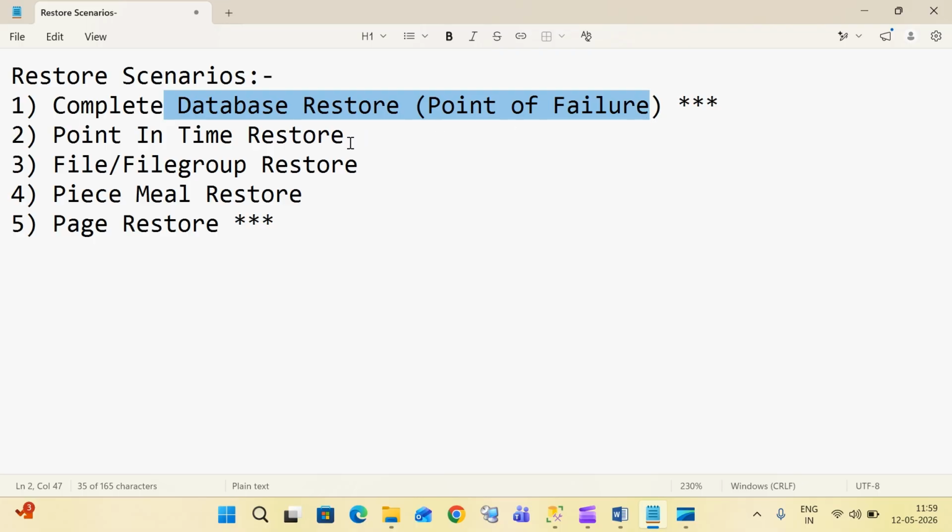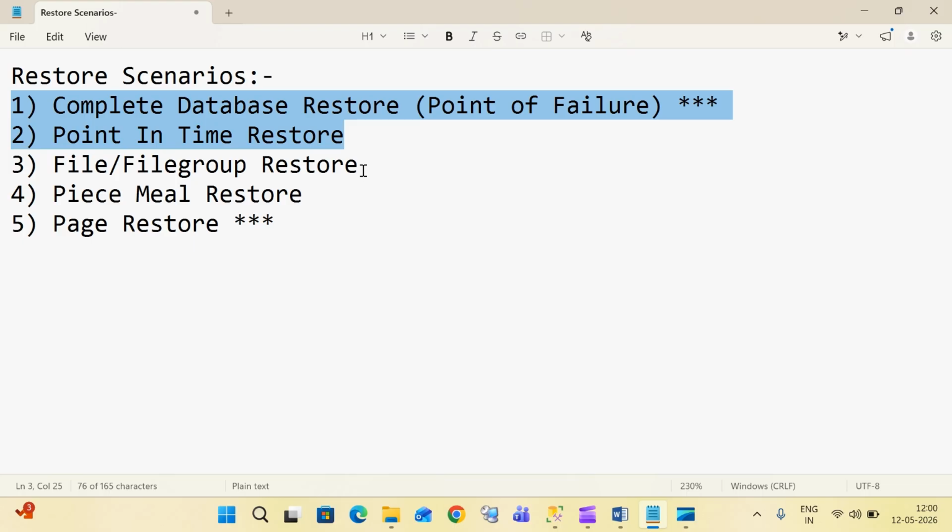And second is point in time. Whenever a developer has dropped a table, he comes and asks the DBA to restore that particular table, so we can restore a database copy with the available backups and go to that event. We can travel back in time, bring back the table, and export the table to the original database. So we can recover like that. These two things I have discussed.